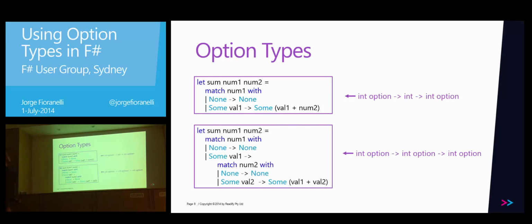Let's go even further. This is actually using two pattern matches. Before, we were assuming that num2 was an integer. Now, once we evaluate number 1, we evaluate number 2 and pattern match that second argument against these two patterns. So what we have here is three different output points. The first is in the case that number 1 is None, the second in case number 2 is None, and the third is, okay, if none of them is None, we can perform the addition.